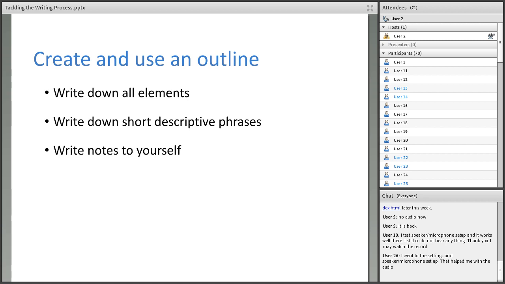Write some notes to yourself about your content or anything else that comes to mind that you think will be helpful in the writing process. These may include some simple reminders to not leave out some information or steps in the writing process. Finally, don't be too concerned about the format of the outline. It won't be published, it's just intended to be a writing aid.